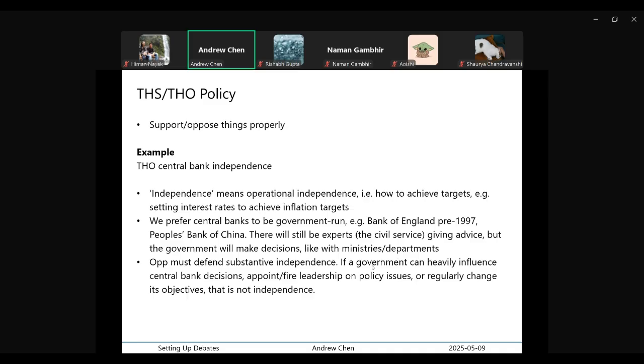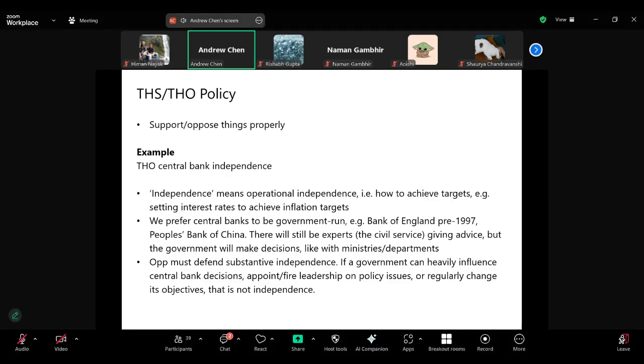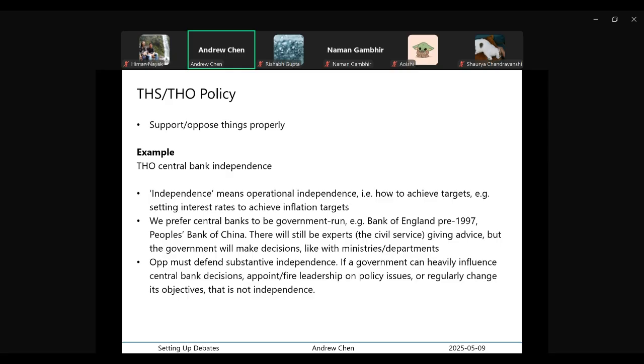And it also takes out the opposition argument around just, oh, these are going to be idiots with no economic experience. They're not going to know what they're doing. I think that's quite plainly unreasonable. And if you model this out or get rid of it in the setup quite early on, there's not going to be that problem.